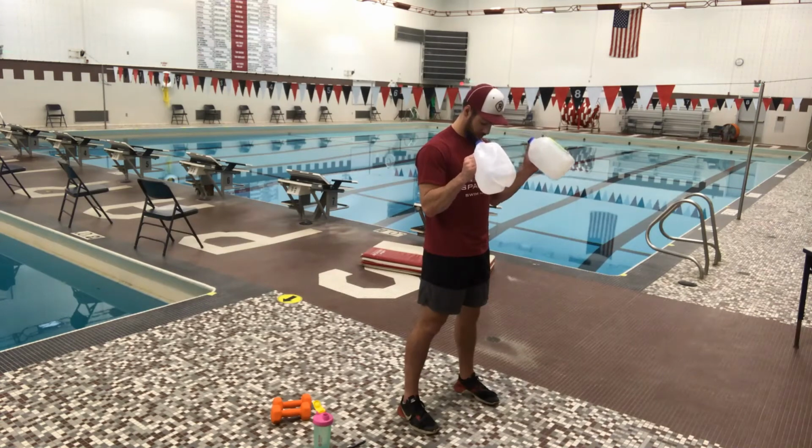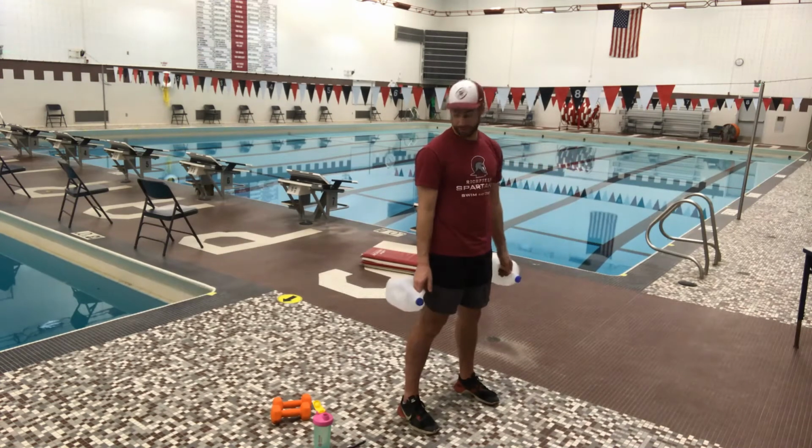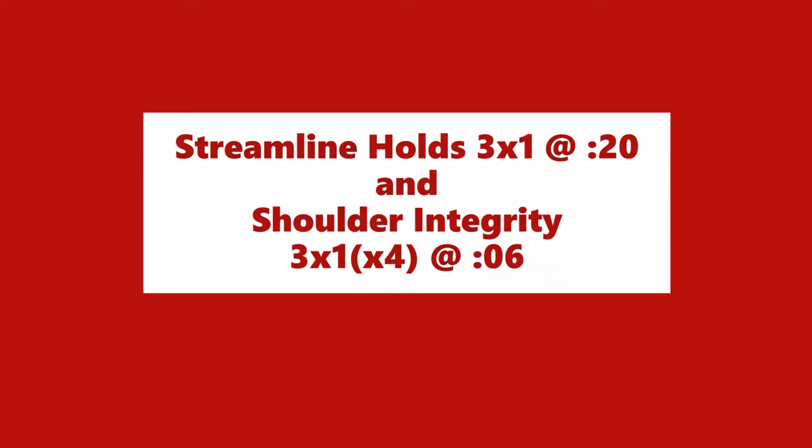If you would like to do a neutral grip or hammer curl like you see here, so my palms are facing each other, that works. Or if you want to do supinated, that's palms up towards the sky, that'll work. I would not recommend doing palms down.